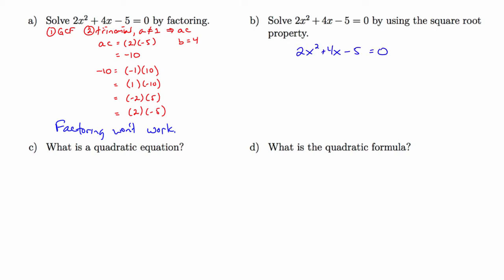So in part B, we want to solve the same equation, 2x squared plus 4x minus 5 equals 0, but we want to do it using the square root property. The method for the square root property is that we always try to isolate the variable component where it's being squared. So normally I would want to isolate the 2x squared term. The problem is this equation also has a 4x term. Because there's not just one variable term in this equation, and specifically because one of the variable terms is not squared, a simple application of the square root property won't work.